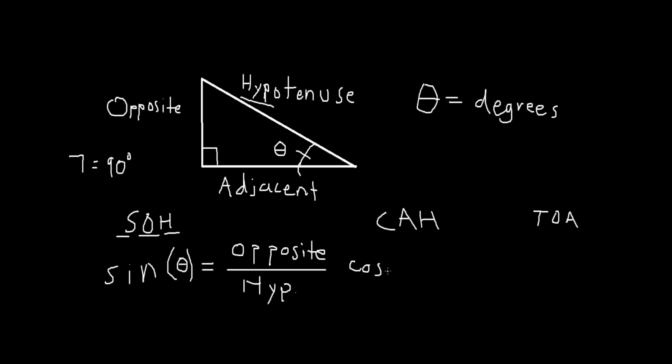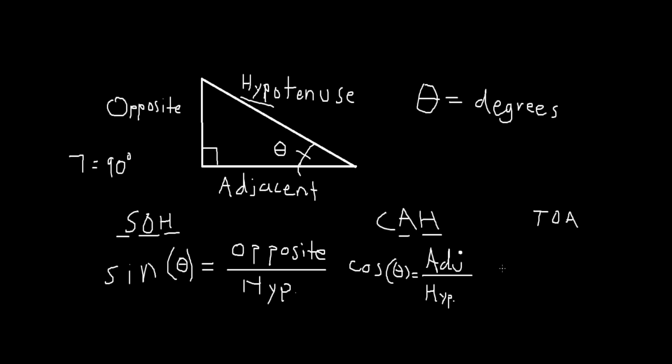Cosine is very similar. So cosine of theta is going to be, instead of opposite over hypotenuse, the bottom is still hypotenuse, because, of course, we have the H at the end of it, so therefore the hypotenuse is the bottom of the fraction. So that means the adjacent side, the ADJ, is going to be the numerator for cosine. So anytime we have cosine of theta, we're looking at this fraction of the adjacent side over the hypotenuse side.